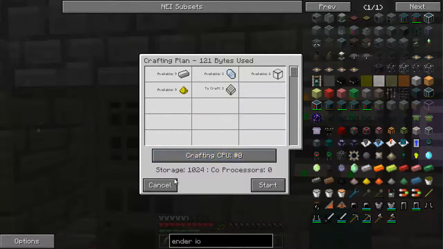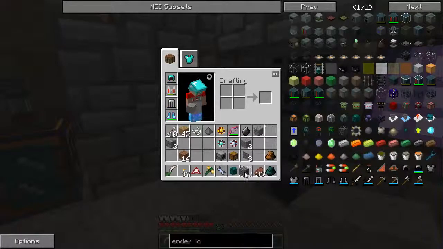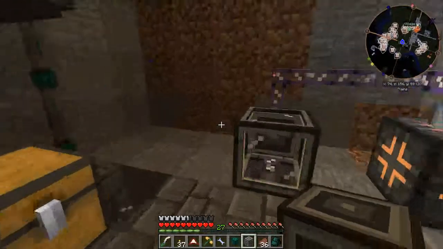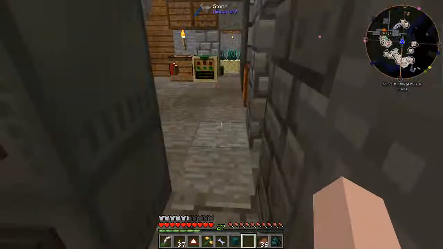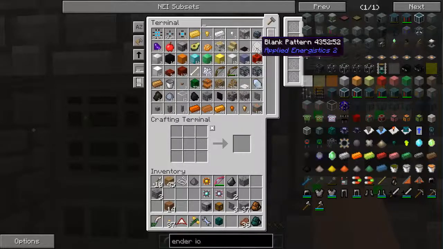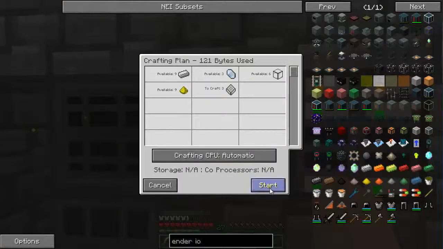Oh, wait a minute. Wait a minute. Let's put that back and try something now. Put that right there. Maybe it was okay. Maybe I was just overreacting. 2, 3, next. Oh yeah, starts. Yeah, the start lights up, so we're good.